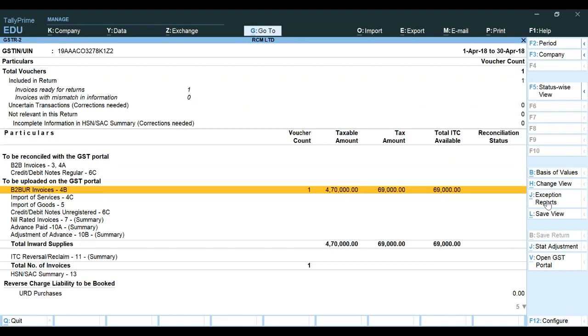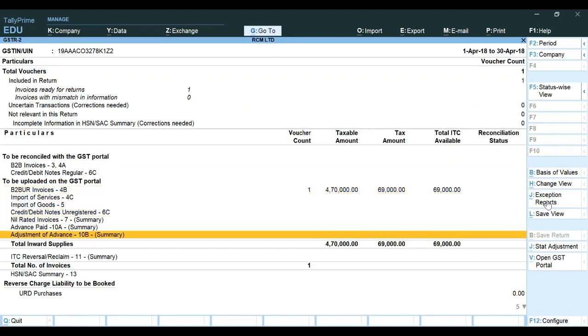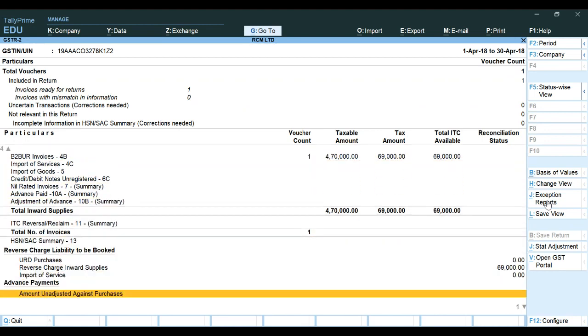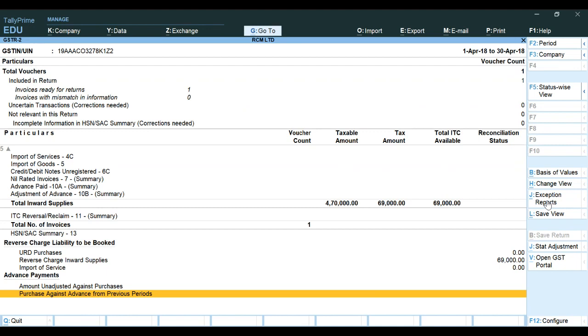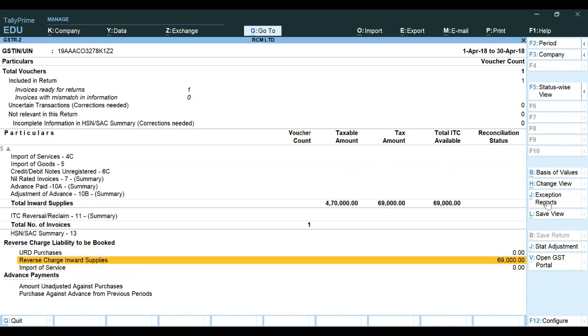So let's start with the next part. I try to show you the reverse charge. So come down. Yes, this one is 69,000.